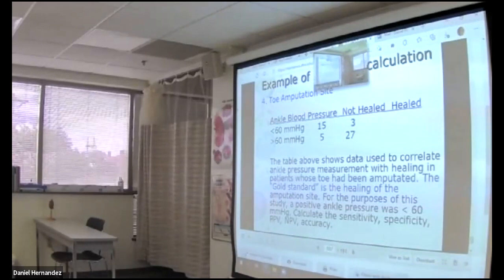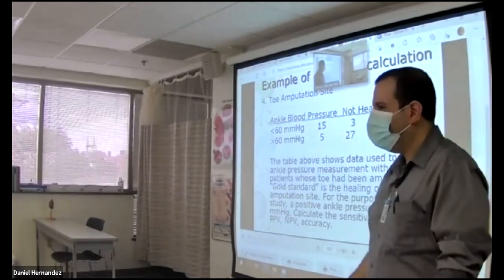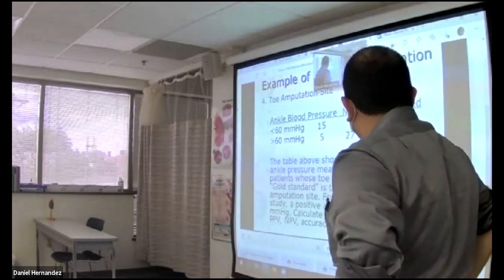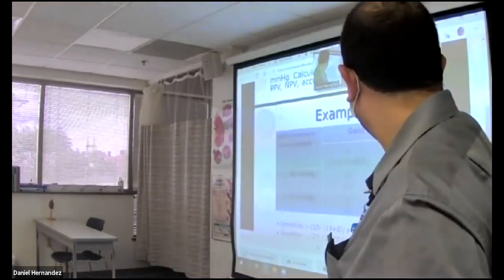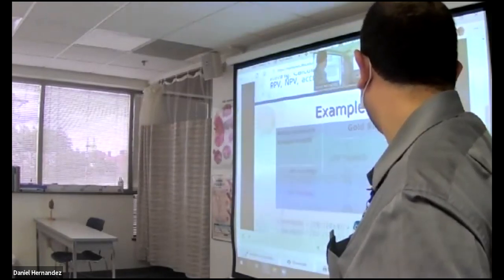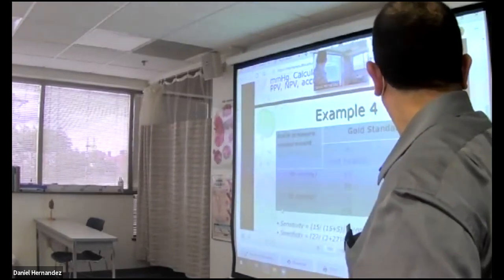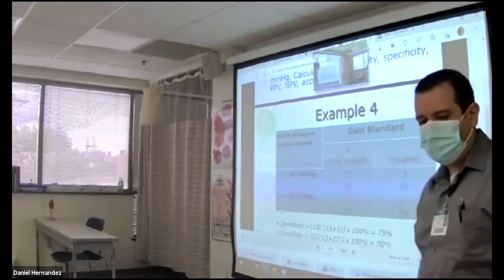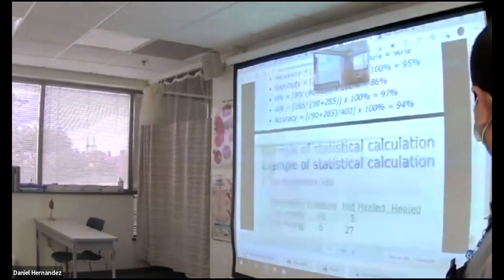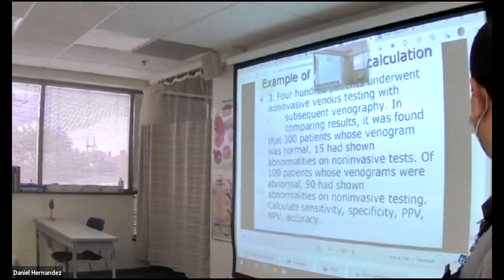Oh, sorry. I don't know. No, but you're right. This is really confusing. If you look at the next slide, she has the answers to it. Opposite. False negative. It's 5. Yeah, that's because it's not healed. That's a hard one. I didn't like that one. I was like, oh, this looks interesting.